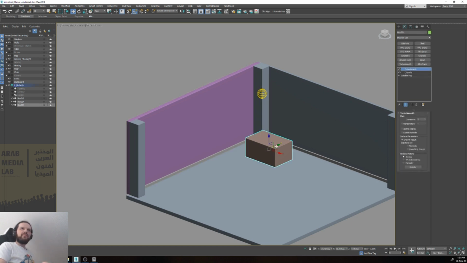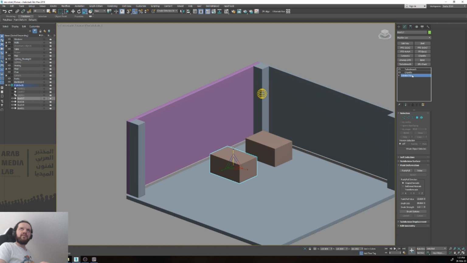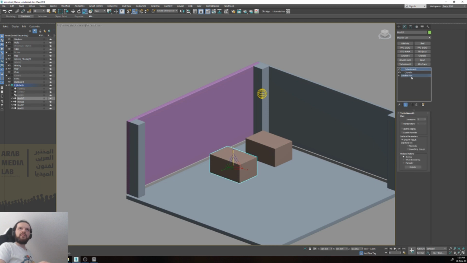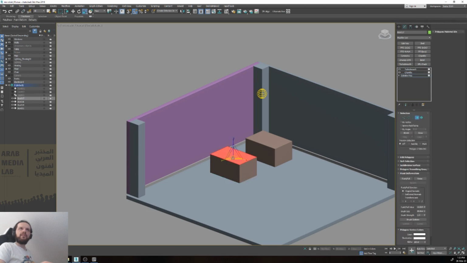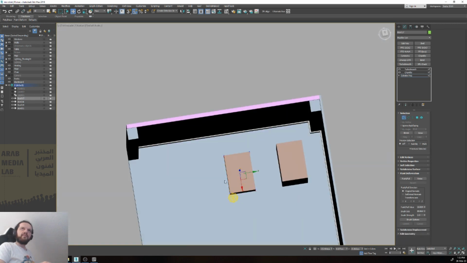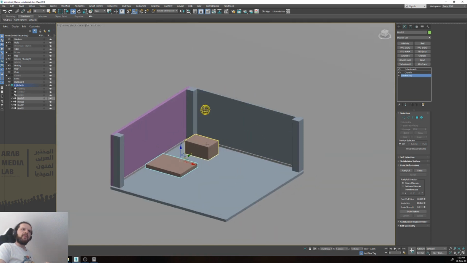So I'm going to move this here as just a block out for the bed. So we know the bed needs to be here. Okay.